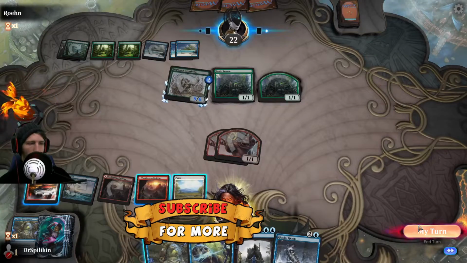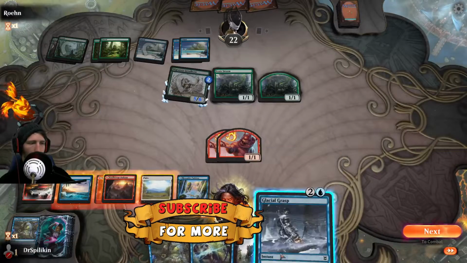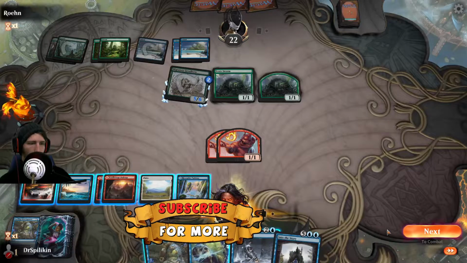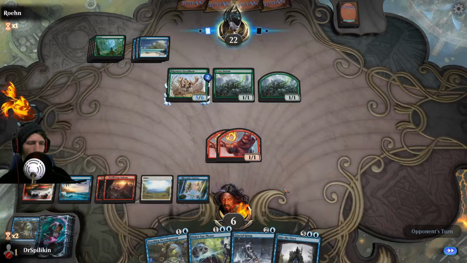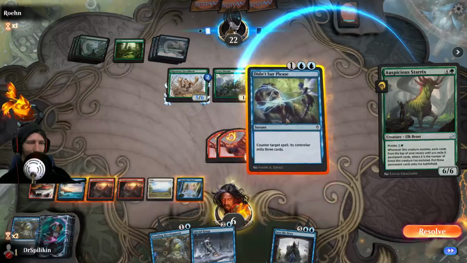Opponent's in a fantastic position. Us, not so much. Hey, there we go. That's all I needed. So we can Glacial Grasp, tap that Migratory. I'm gonna go no attacks and push it back to him. Scoot Swarm is what's really worrying me here now. Sterix. Yeah, I gotta counter that.